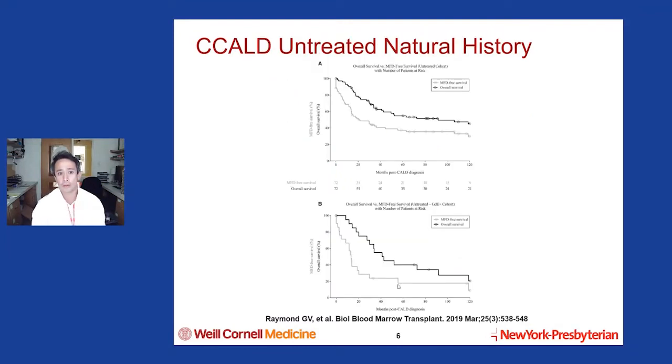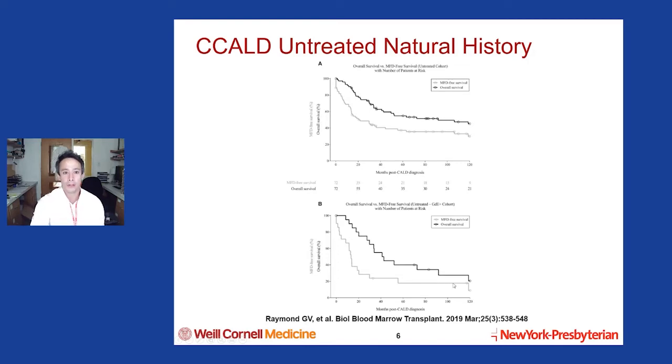Looking at overall survival and major functional disability-free survival, if we just look at the top survival curve here, the dark line here is overall survival untreated. It's about 50% at 5 years, and most patients develop major functional disabilities. If you look at the bottom survivor curve here, this GDE positive cohort, so these are the untreated patients who undergo inflammatory demyelination, which is the vast majority and happens most often in childhood. Overall survival is worse, and of course, patients become very sick very quickly.